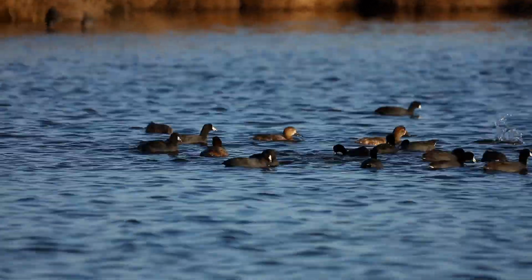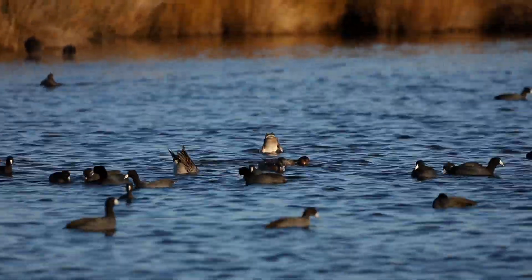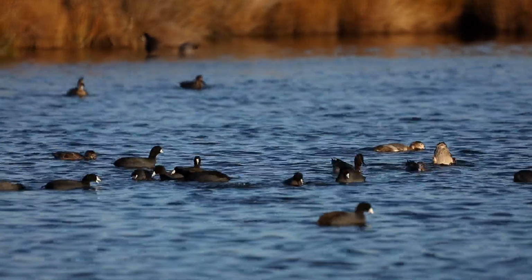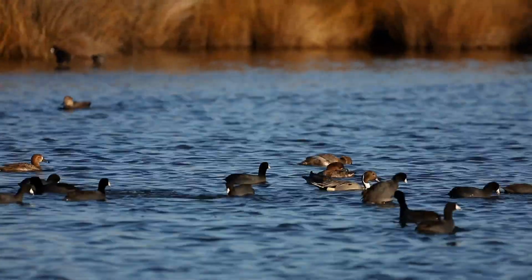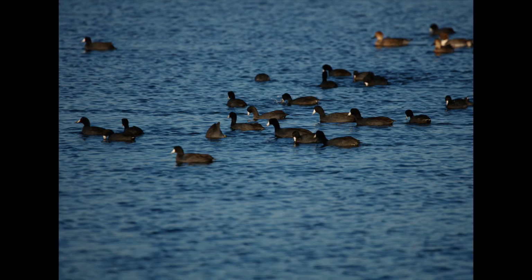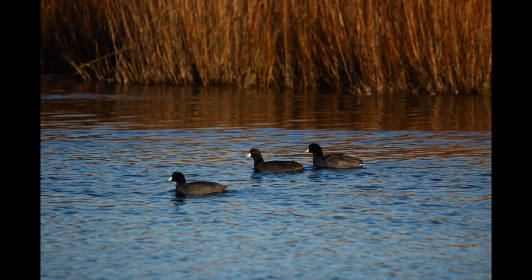Coots are also rather noisy. They've got a wide repertoire of grunting, croaking, and squawking noises that they use to communicate with one another as they move throughout the flock. You can find them here in North Carolina as they all come together in huge migratory flocks gathering in large numbers in freshwater ponds, lakes, and waterfowl impoundments. Look for them in the Piedmont to the coastal plain regions from about mid-September through early May. Aren't they cute? I just love them.